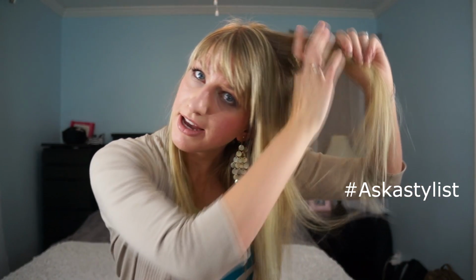When you go into the salon to get your highlights, if you're having a color done, usually the color will end up being more of a honey tone or a golden tone. It's really hard to get those really pale blondes with hair color unless you're already naturally really light. My natural hair is between a level 7 and an 8, so it's kind of a dark blonde, so I can use hair color to get a light blonde if I choose, but it never goes as blonde as a lightener does.